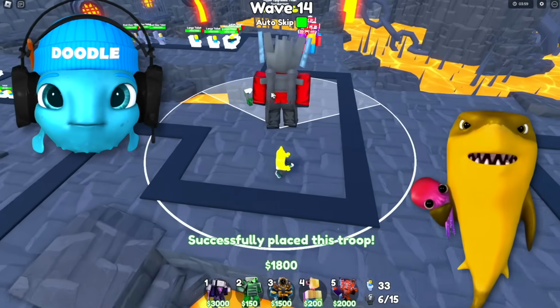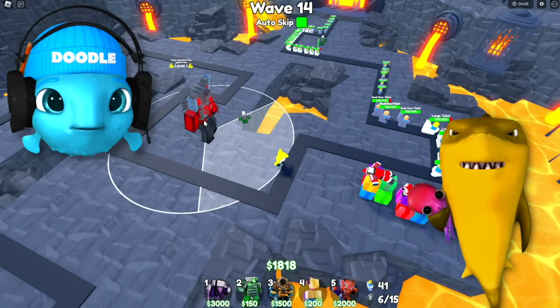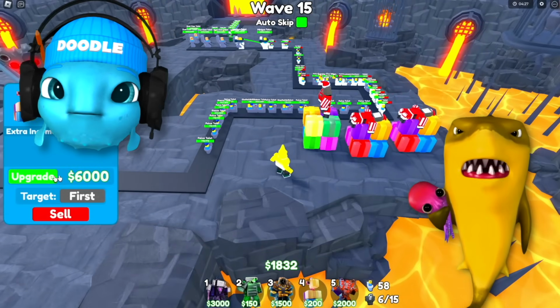Boom, hyper upgraded Titan Speaker Man. Wait, what do you say about that placement? That's a good placement. Are you kidding me? Okay, place him over the lava. You have that opportunity to do so. I should not have let you play.